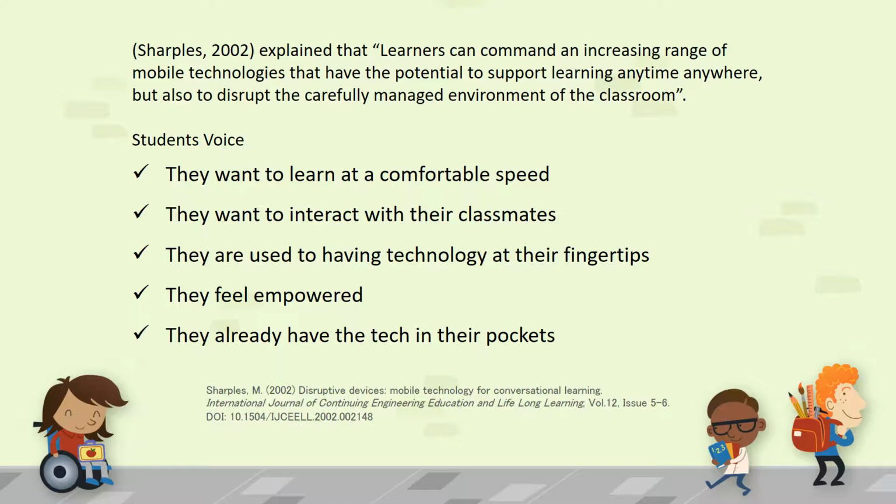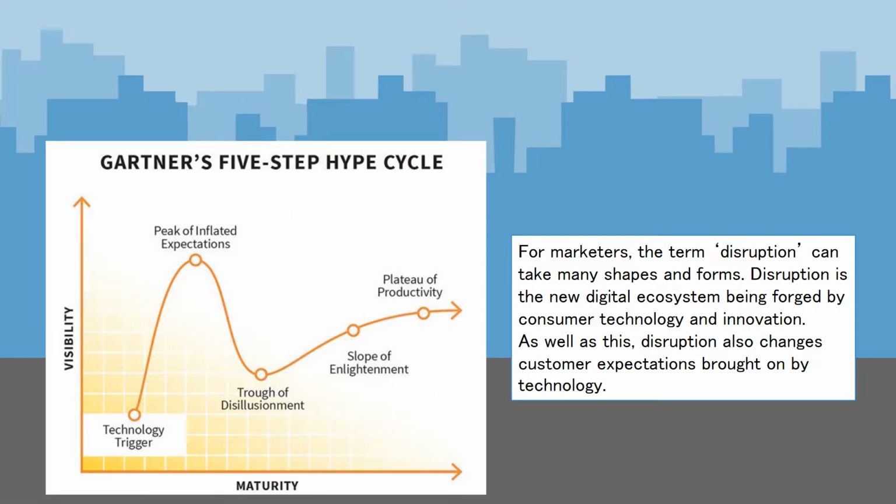But what happens when we want to try and implement any new technology? Well, we could look at Gartner's 5-step hype cycle. We could see that anytime we have a new technology, that when that technology is triggered, there's a sudden peak of inflated expectations. But after that initial value, there's the sudden trough of disillusionment before we recover as we get used to it and the technology matures. We have the slope of enlightenment before reaching the plateau of productivity.